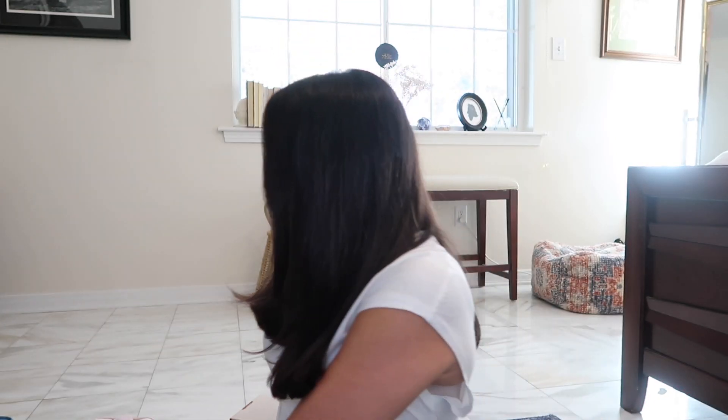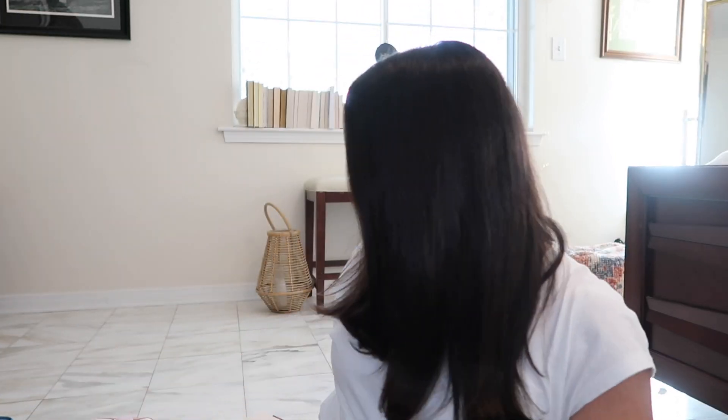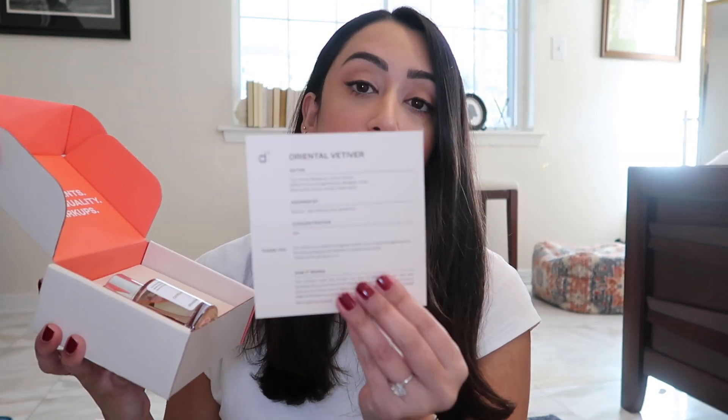I have a few fragrances — some brands I've purchased in the past and know the smell of, and some new ones to try. Dossier comes in really nice eco-friendly packaging. I really love the beige matte finish — it's just really pretty, and these are going to make great Christmas presents. At the back it tells you the name, so for example 'Oriental Vetiver,' and this is the 50ml. It also comes with a card that tells you the fragrance notes, who it's inspired by, and the concentration.